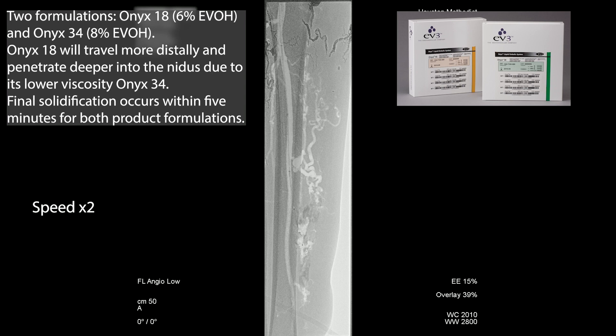We've done an angiogram and essentially overlaid this, speeded up a little bit — going about times two. We're going to have to cannulate each of these feeding vessels, like two or three different areas underneath the skin. We've got a diagnostic catheter, a five-French catheter, in the main array — in this case the posterior tibial array — and then selective microcatheters going into the more selective branches.